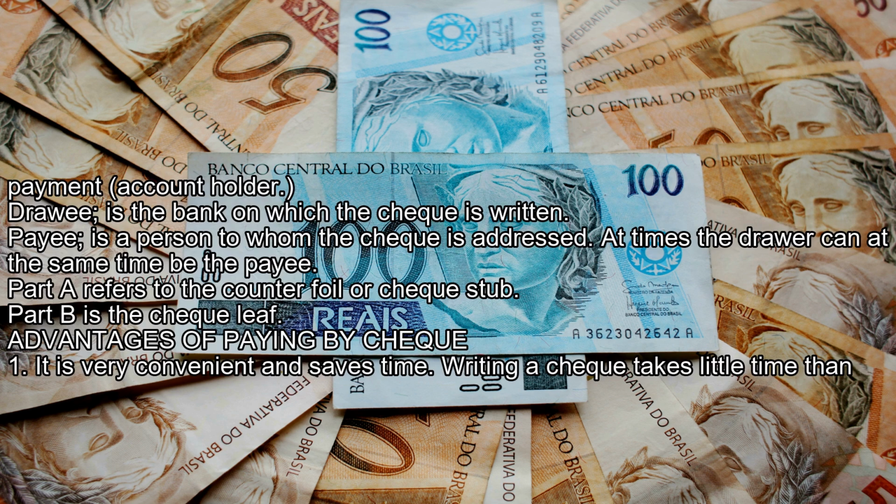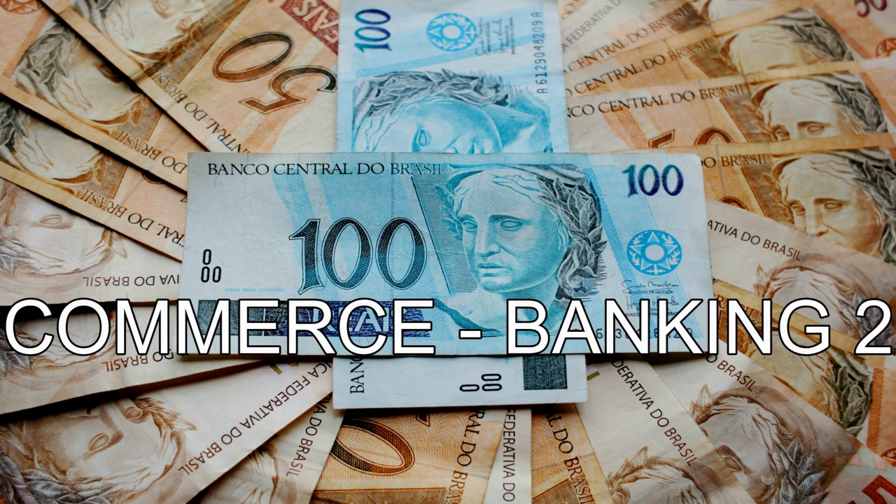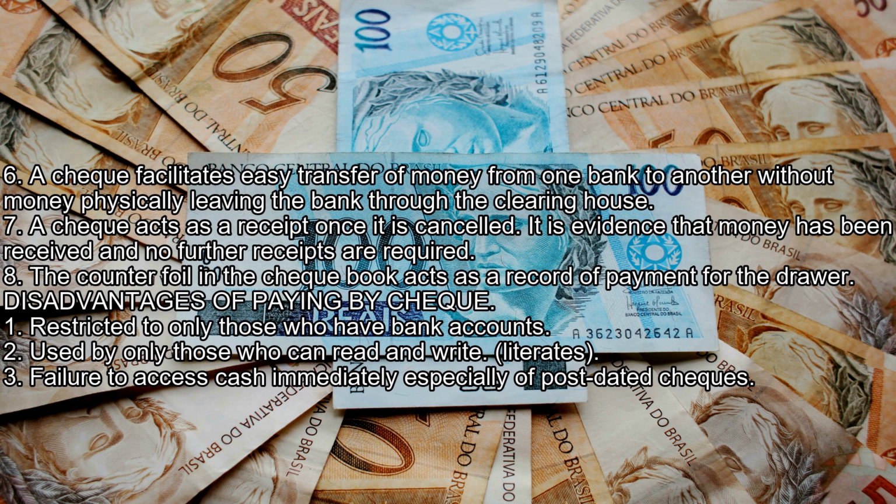Advantages of paying by check. 1. It is very convenient and saves time. Writing a check takes little time than Commerce Banking 2. 6. A check facilitates easy transfer of money from one bank to another without money physically leaving the bank through the clearing house. 7. A check acts as a receipt once it is cancelled. It is evidence that money has been received and no further receipts are required. 8. The counterfoil in a checkbook acts as a record of payment for the drawer.